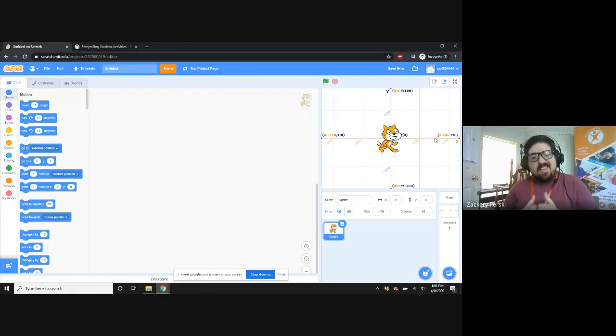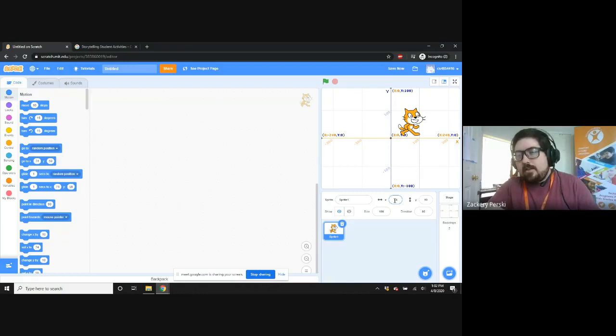And the idea here is that we are going to be moving our character from some point where they're currently at to a new point somewhere else inside of our project. These points are determined by the X and Y coordinates.